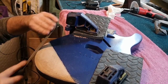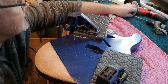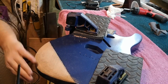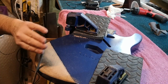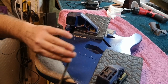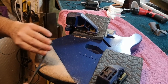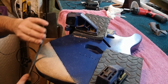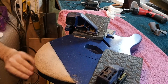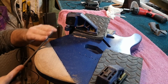And at this point, if we're happy where that is, I tend to switch to a lighter file, just go right down to the scratched line here with a little bit of soft edge blend, because we're going to need to paint over it, somehow blend it out anyway. But I'm basically just taking away the scored line that I did with a craft knife edge.